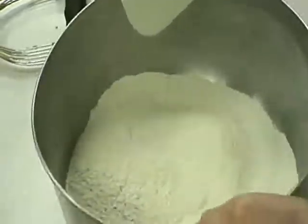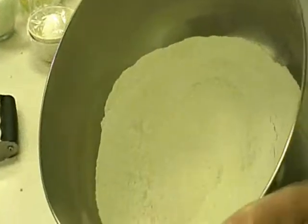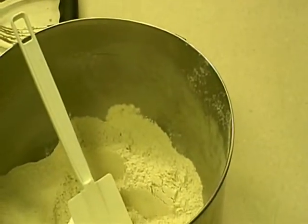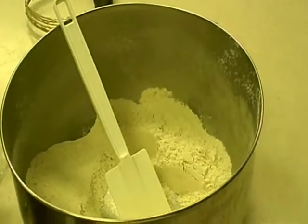Okay, that's looking pretty good to me. So it doesn't really look too cinnamony. The cinnamon should all get mixed in and it shouldn't be looking dark brown, okay? Okay, and we got a well down there. Now, we're going to find a bowl for the liquid. Well, I think this bowl should be enough.